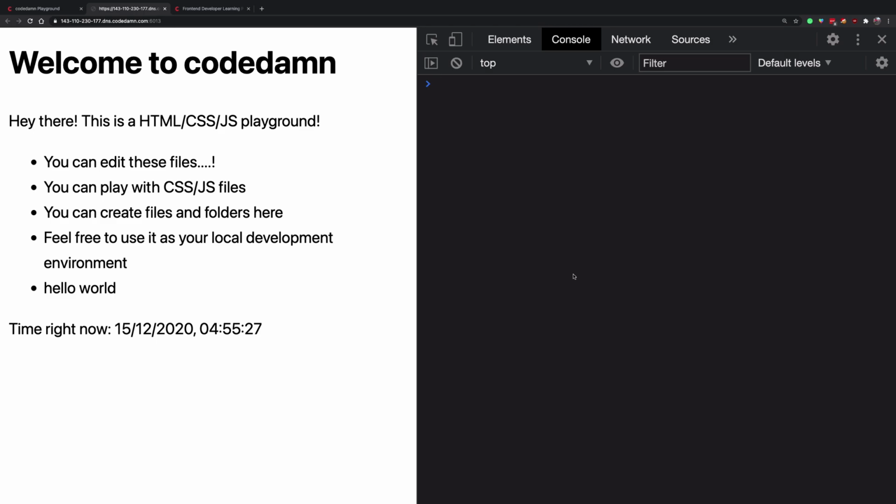Now this message could be anything, right? It could be a network request failure. It could be a JavaScript code syntax error. It could be a runtime error. It could be pretty much anything, which is an error, a warning, maybe just success messages as well if you want to log. But the most common use case of console is for dumping information.